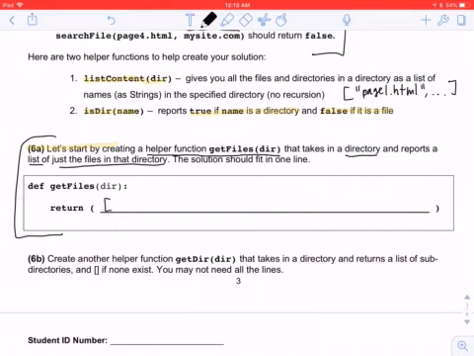Alright, so I'm going to say file for file in list content of dir if.